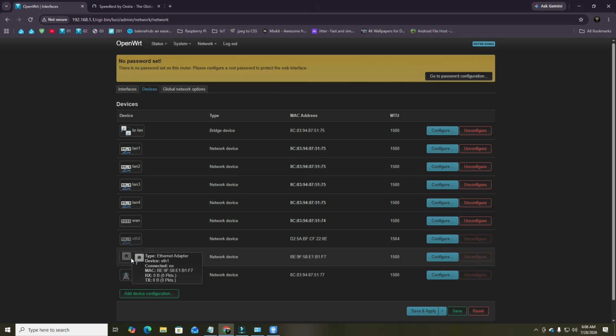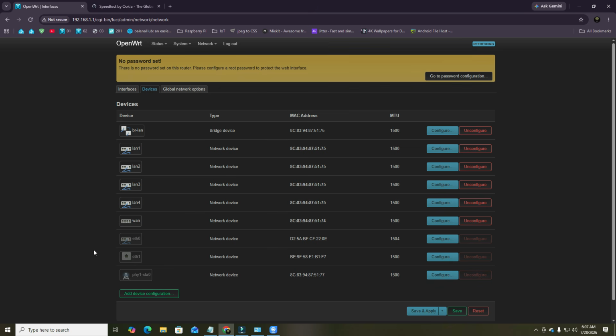This is ETH1. Depending on your hardware, if you're using Android or if you're using another router, you may get something like USB 0 or USB 1 or ETH2 or anything else. So just make sure that you see the list first and then compare the changes, which new device you have got here.